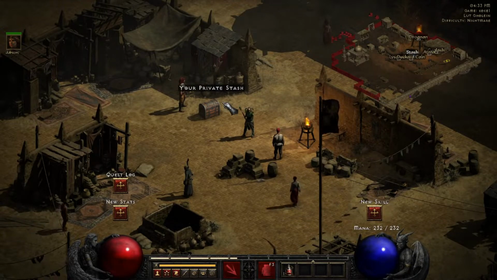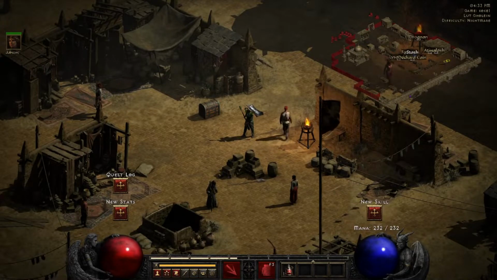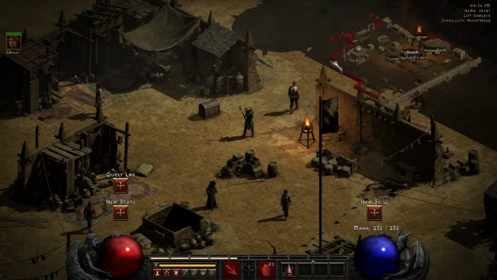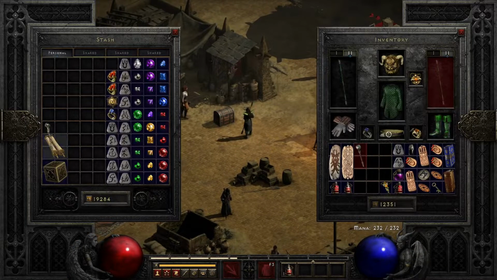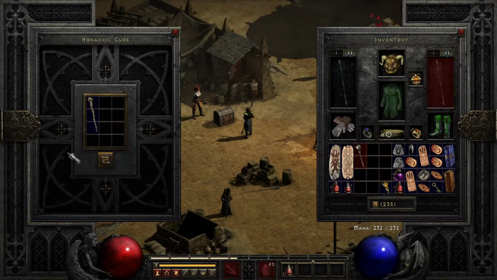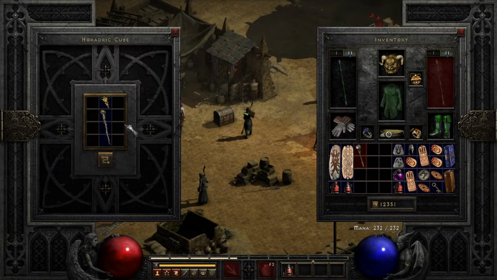So, if you're rushing somebody, you can do the Claw Viper Temple first. That way, by the time they make it, they've already talked to Drognin. You can do Arcane, whatever. Put the staff in the cube. Put the amulet in the cube. Doesn't matter how you do it.